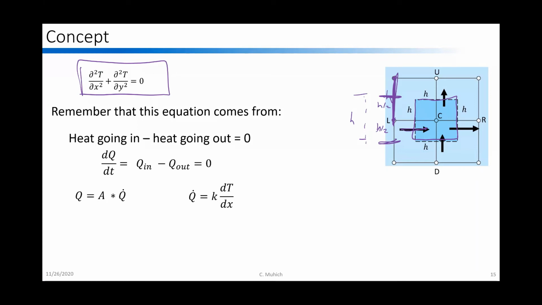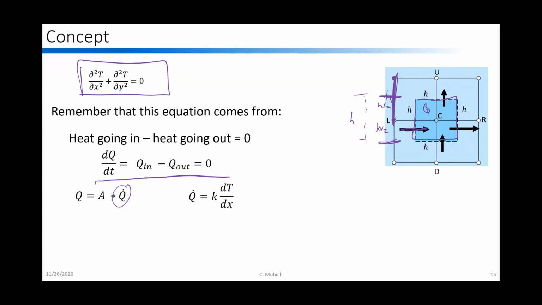And where this is really coming from is this heat balance, where we say the change in Q, so the change in heat in this cell with time, is the heat coming in minus the heat going out. And remembering that the heat in or out is the area times the heat flux. So there's that Q dot, and that heat flux is K dT. So we can write out each of these different pieces of what's going in and what's coming out.